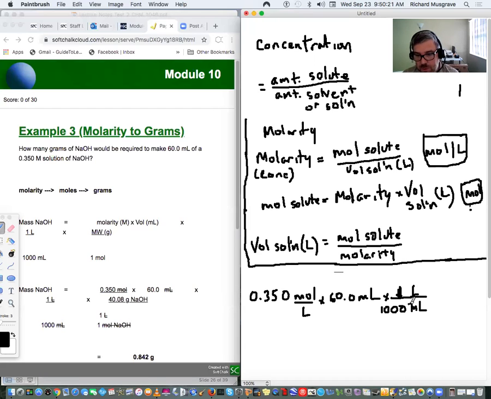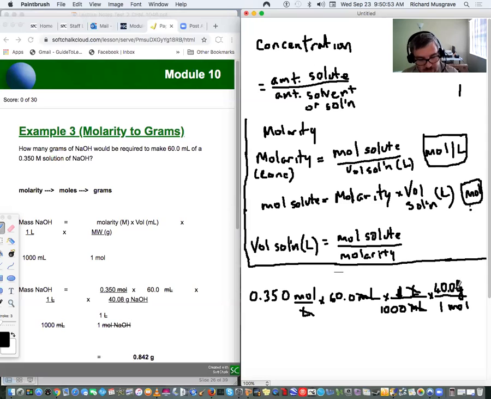So if I do that, you can see that the milliliters cancel, and now the liters cancel as well. See, they don't have to be right next to each other to cancel. At the present time, what I'd be left with is moles, but that's not what I'm looking for. I'm looking for grams. So you can see that's what I had to do first, was get those moles. So now to get those grams, I know that grams will be on top and moles will be on the bottom. And the relationship there is 1 mole on the bottom and 40.08 grams on top.